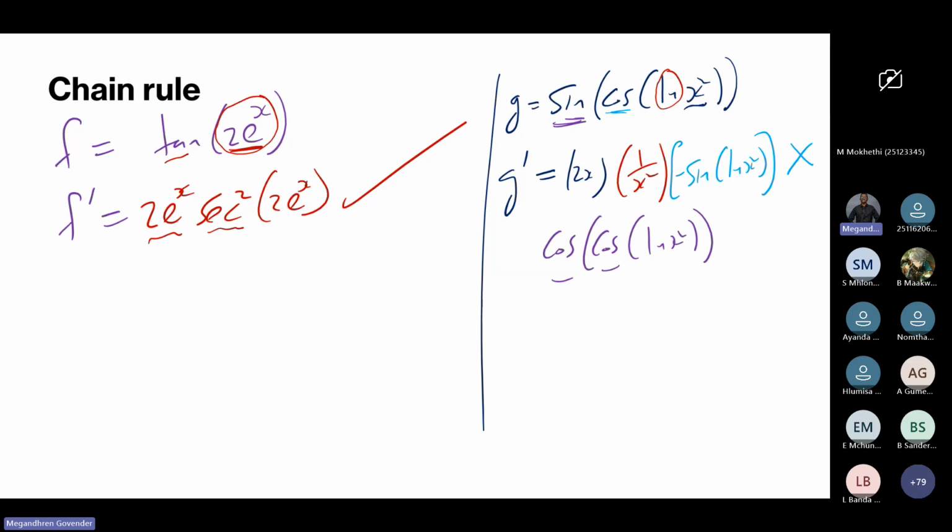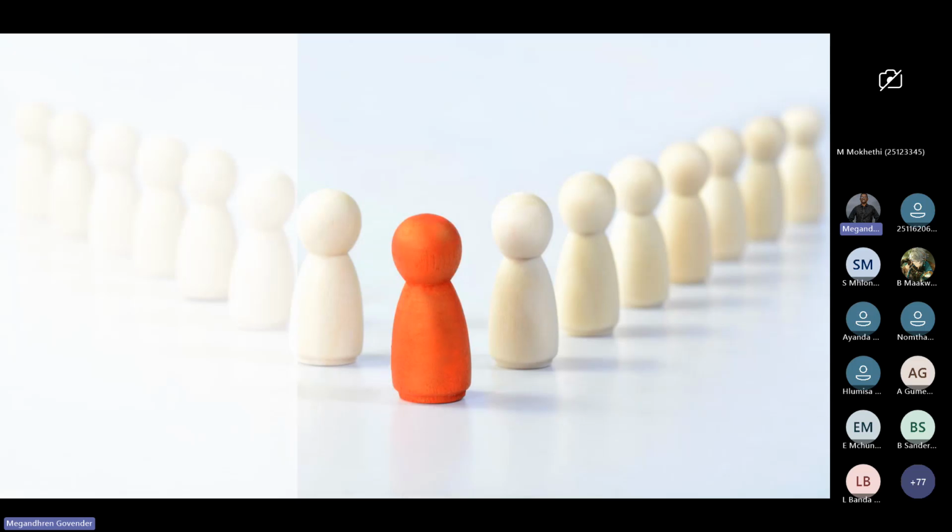Okay, so that gives you the basic stuff up to the chain rule. So we know quotient rule, product rule, power rule, and now we know the chain rule, which is for me the most powerful rule in mathematics. But there are other forms of differentiation as well. Now the next form, I know you love me up to this point. Everybody loves me teaching, but the next one you're going to dislike me because not many people get this. But I'm going to try my very best to teach you so that you understand it. And it's not difficult, so don't overthink it. This is where many of us will part ways.